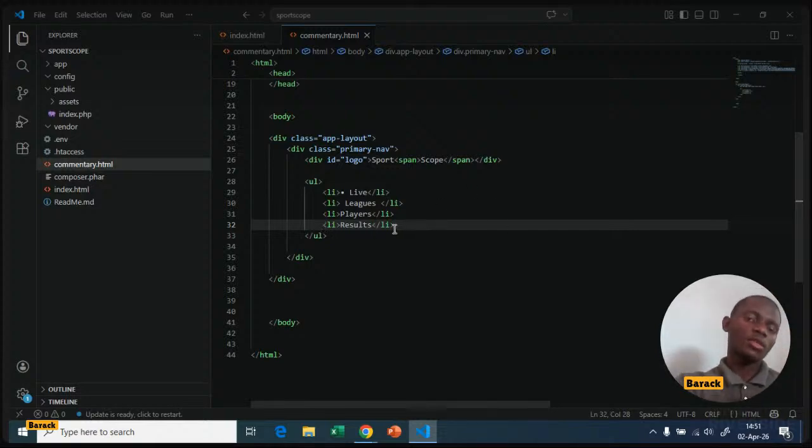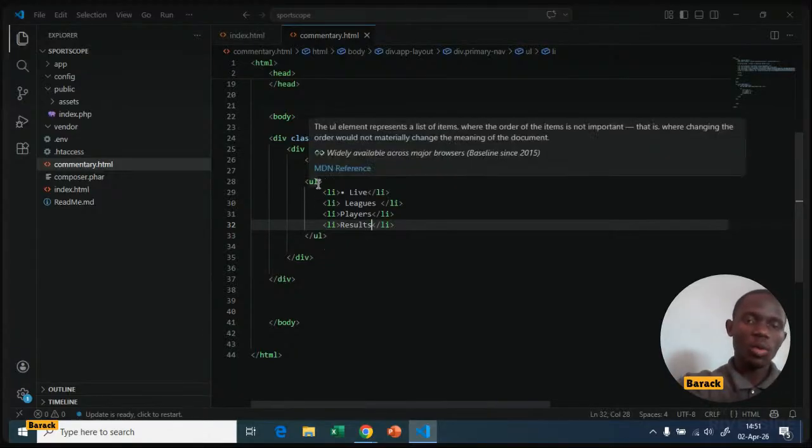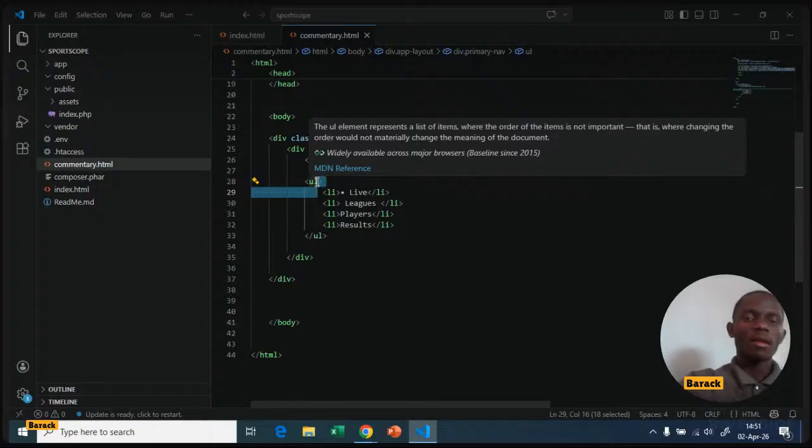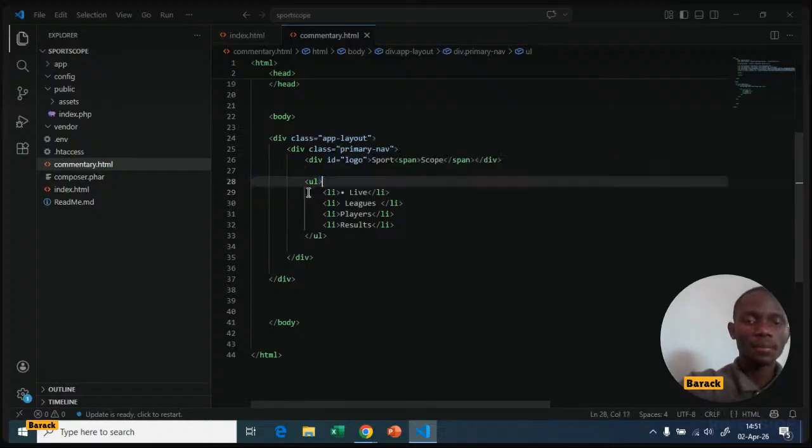Yeah, that looks good. So this unordered list, we can give it a class that will help us in properly styling it by saying that our class is navlinks. Navlinks is another very popular one that you would use in your front end development.